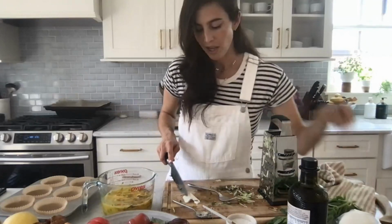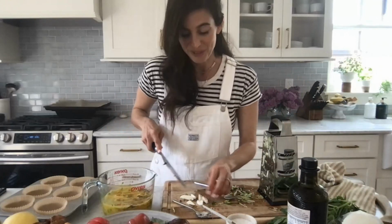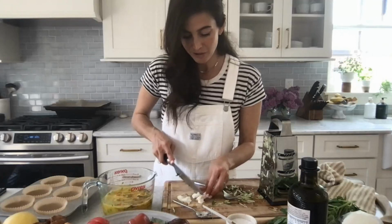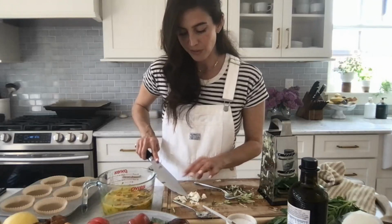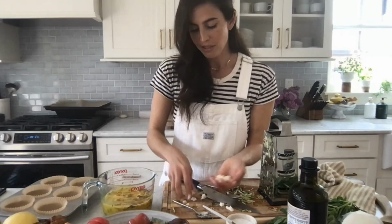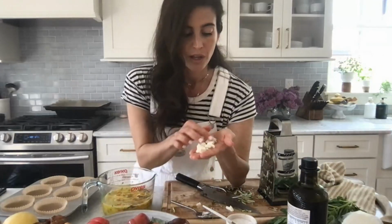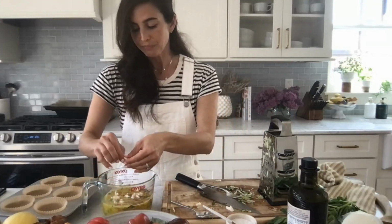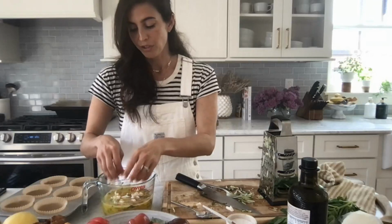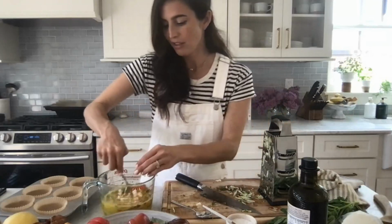You don't need it. But if you happen to have it, let's say you're buying it because you have other recipes that you're going to make, this is a great way to use it up. It always brings a little extra flavor. This also is an example of how you can use cheese in a lot of different forms. Whether it's the bigger piece of mozzarella, you can do fresh grated Parmesan if you happen to have that instead. You can use goat cheese, and that will blend in and make it a little bit more creamy and cohesive together.